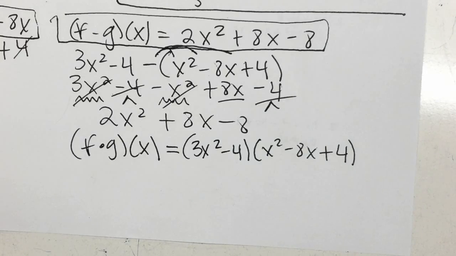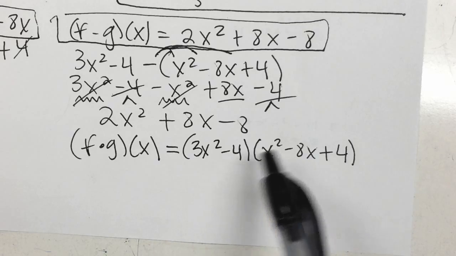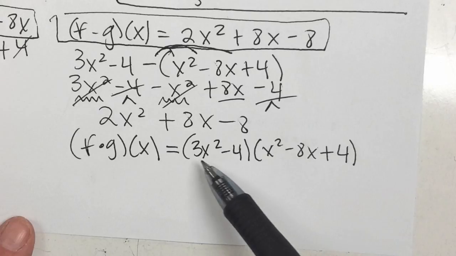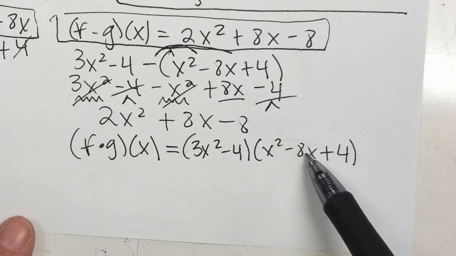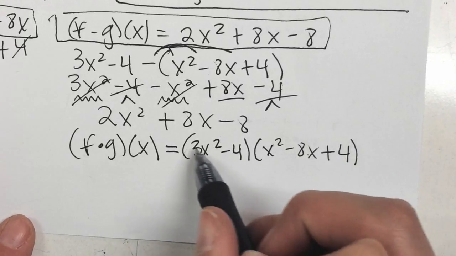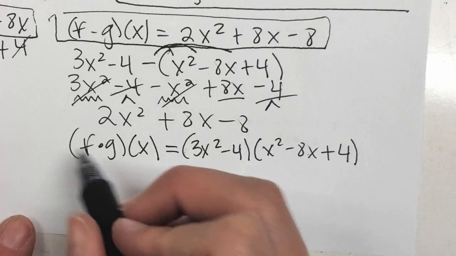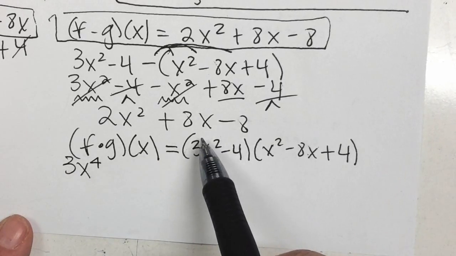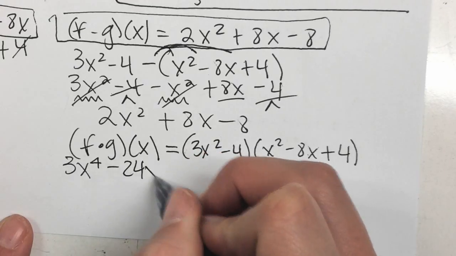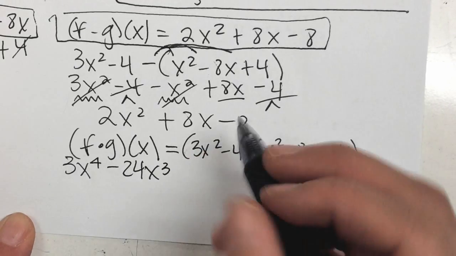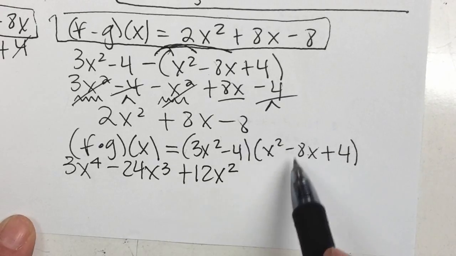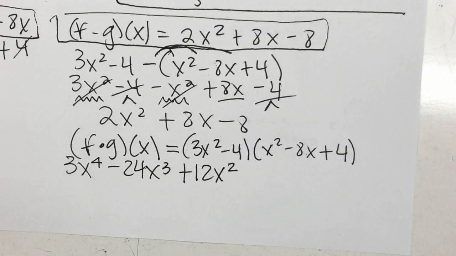Everybody knows that we're not FOILing right here, right? To FOIL, you have to have two what? This is a binomial and a trinomial. So first we would distribute what? The 3x squared to all of these, correct? So what is 3x squared times x squared? Good. Gotta add the exponents. Very good. And the last one would be, very good. So that's us multiplying 3x squared by all three of those terms.